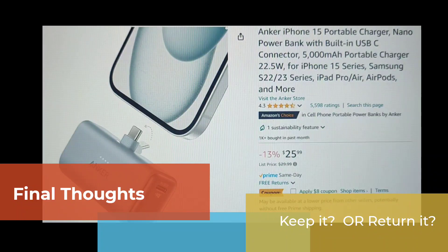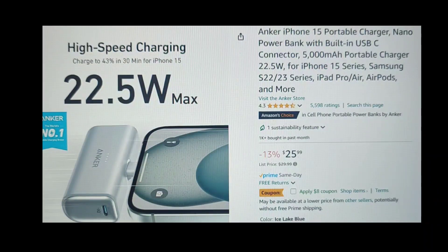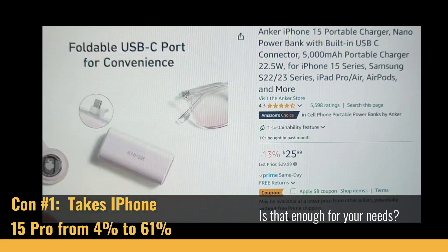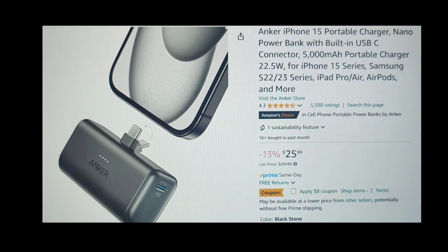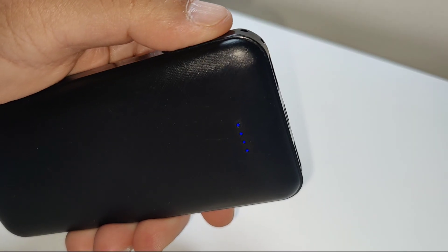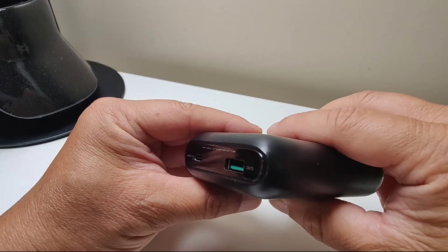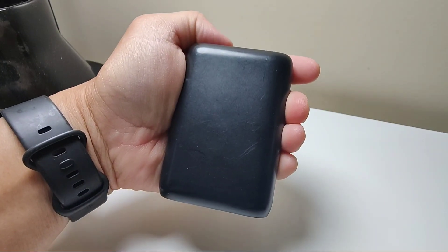Overall, I like it and I'm going to keep it. But let me list some pros and cons as you decide whether it's for you. Adding 57% of charge will probably allow me to get six more hours of time to stream videos in HD, but your mileage will vary. As long as my phone is over 50% in terms of charge, I always feel better about the day ahead. But is that enough for you? I think when people purchase a battery charger, they'd like for it to be able to charge a phone fully at least twice. So if you only were to have one charger, this one probably wouldn't be it.